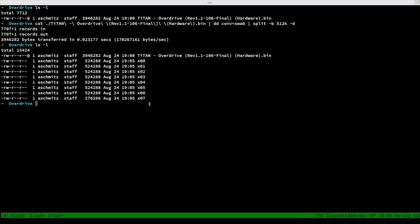correctly byte swapped, and there is one that needs a little bit more work, because this last file x07 needs to be bumped to 512k or 524,288 bytes. And the command to do that is written here. First of all, we take 248,022 bytes. I just used the calculator to calculate that. Out of the device /dev/zero, which just produces null bytes.